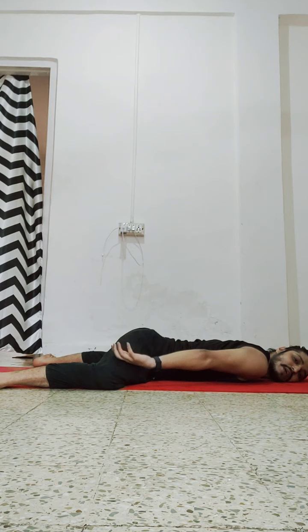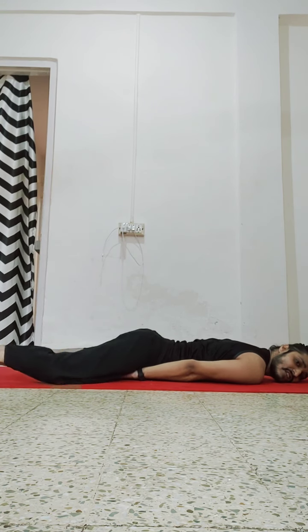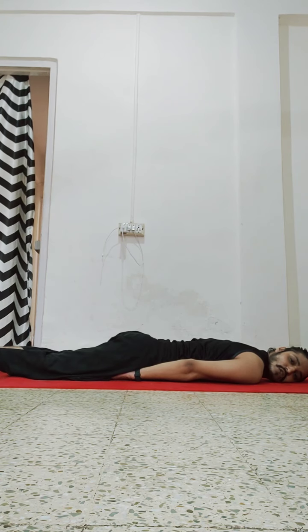50, 51, 52, 53, 54, 55, 56, 57, 58, 59. Keep the head to one side, keep the hands down. Making your hands inside the legs there, everyone. Start making the legs straight slowly and gently with the breath. Just observe the breath for 5 counts here on the mat.